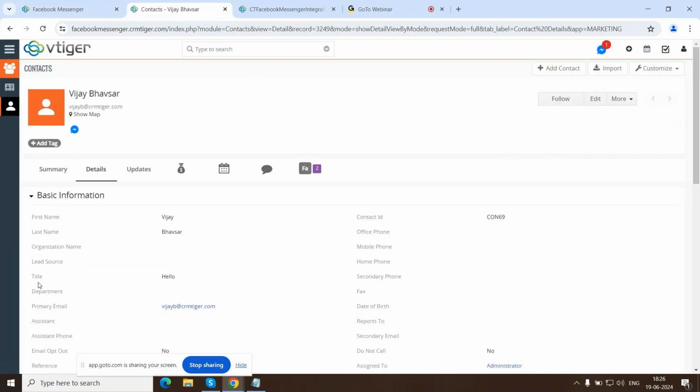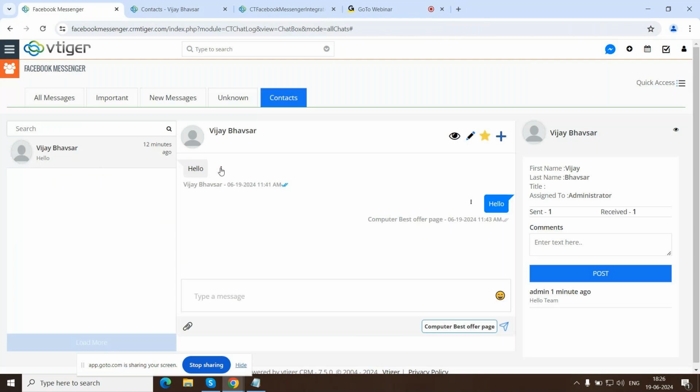In the title, you can see it is updated as hello. So these three are the options you can do against the message: copy the message, add a task, and edit the contact record.